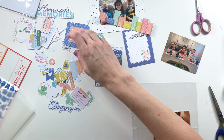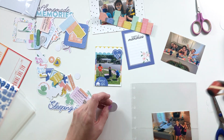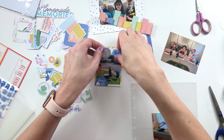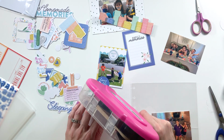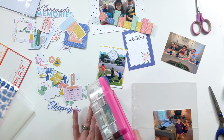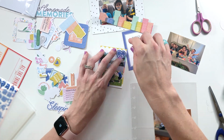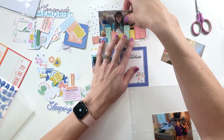So just really look at your stash with fresh eyes and how you can see it functioning in your layouts, and go for it. Cut it up, chop it up, use bits and pieces by all means. Those are your supplies now that they're in your stash, and you should use them as you see fit. So layering a few other pieces, working in threes, I have that Quality Time, which fits really nicely.